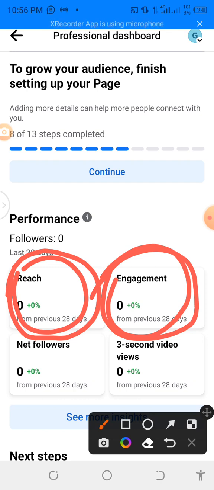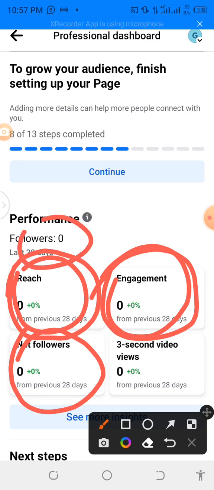Now, net followers, this will be like a deduction between the people reached and the people that engaged your posts, from the number of followers you have.